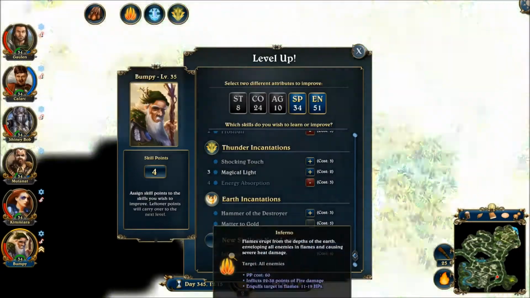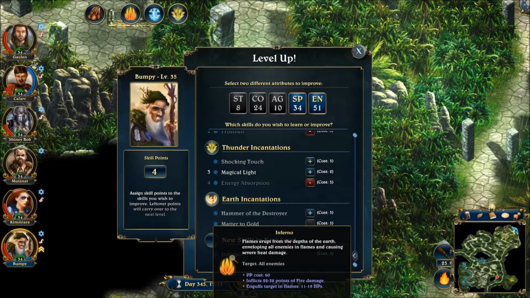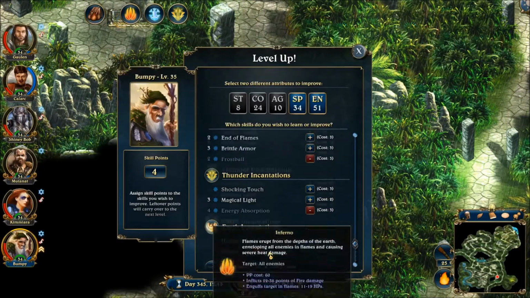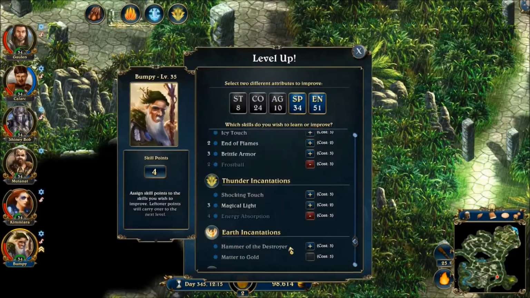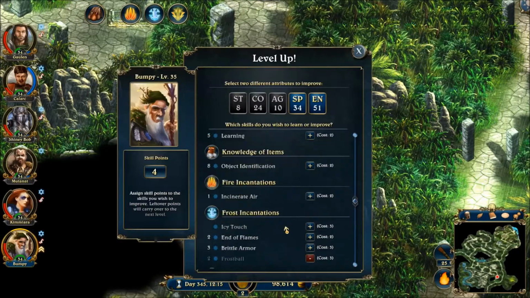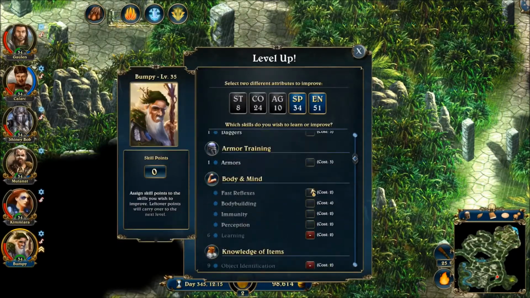And the new skill that we're going to be having soon is Inferno. Flames erupt from the depths of the earth, enveloping all enemies in flames and causing severe heat. Does not look like it inflicts much damage, but it does burn every single enemy, so that does have some potential. Alright, we still have 4 points to spend. Object identification, and I think learning is going to be my maneuvers here.